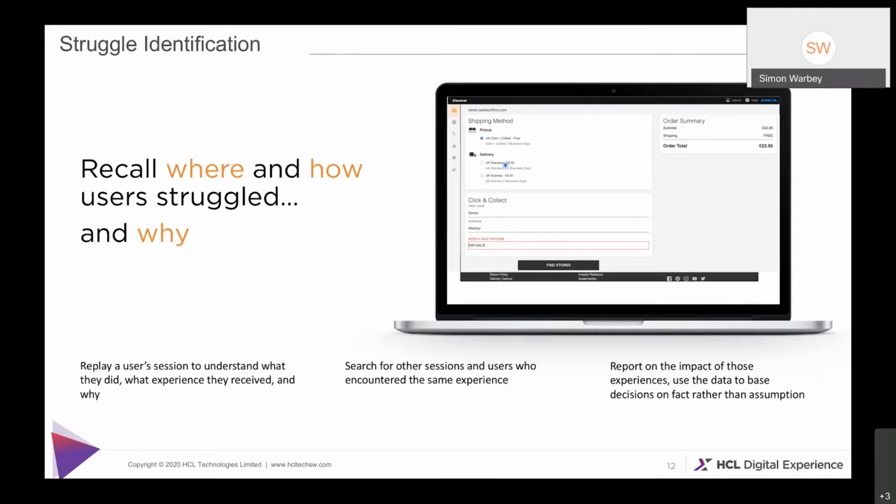You also have the ability to generate a user experience score to help you quickly identify sessions which need to be followed up on. So again, you have the search, but you could also generate a score that you can either search on or display in the search results to help you find those sessions which are of most interest. So then coming back to those hundreds of thousands of sessions, it's another tool in your arsenal to be able to find the ones you need to be looking at. And you can then use that as a business KPI to monitor things like new site launches, marketing campaigns, or any other traffic generating campaigns. And then all of this gives the business the ability to make decisions based on fact. So you're not estimating, you're using the actual data that's within the system.